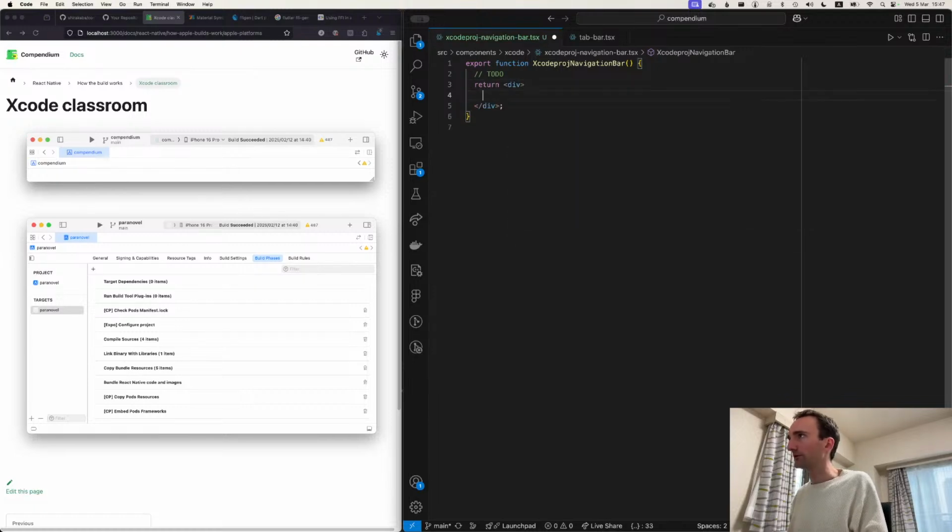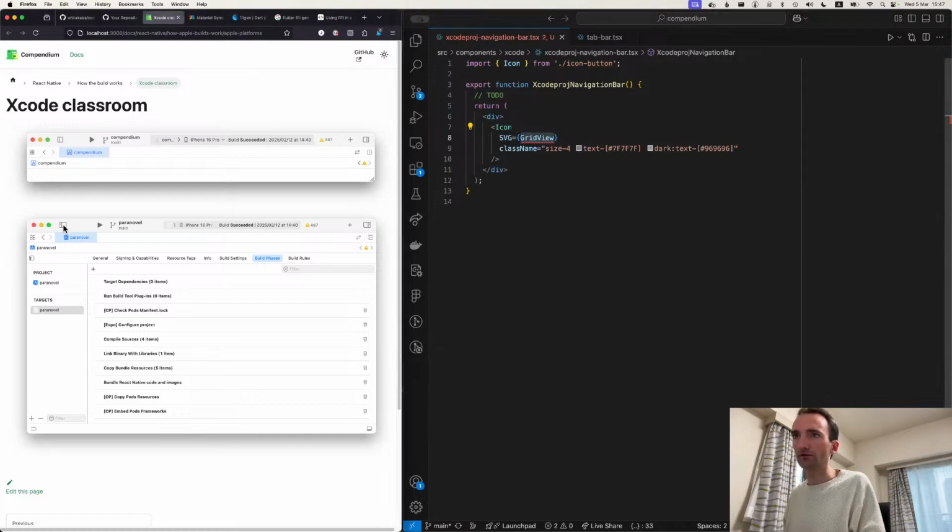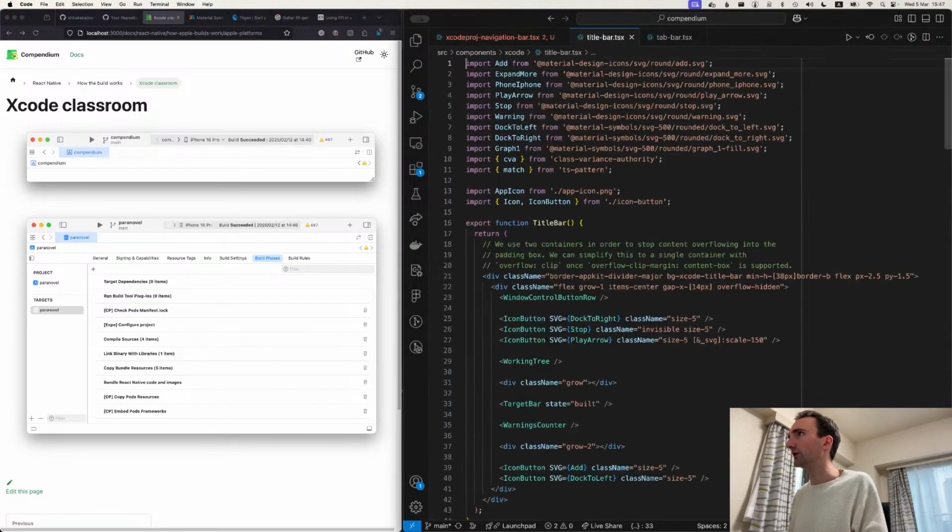We're going to start off as a div, I don't know. So we're going to have that, and the SVG we're going to use here is going to look a lot like that one. In fact, it's this one, isn't it? So we need to go into the title bar.